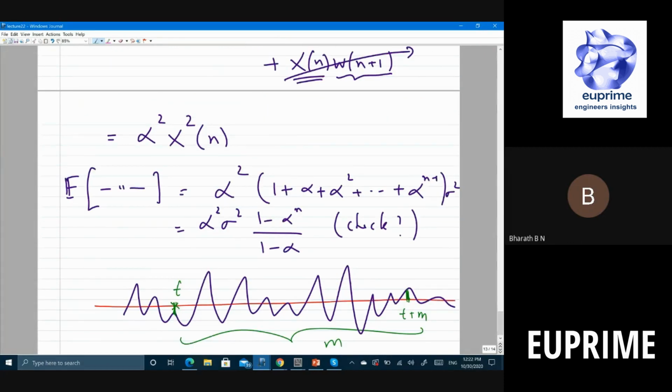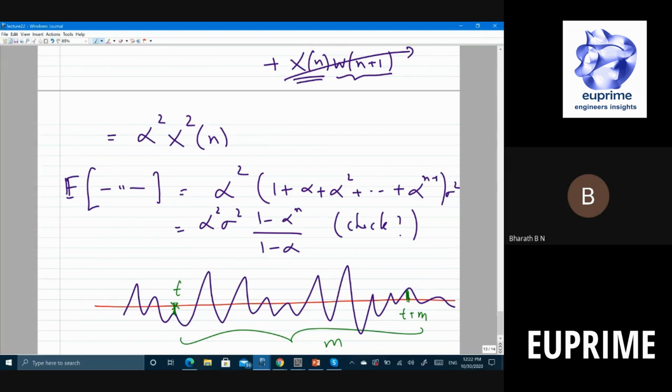Okay, so I think I'll just state, maybe I'll do it in the next class. There is something known as stationarity. What it essentially means is that if you take k points, x of t1, x of t2, and so on, x of tk. Of course, it's jointly Gaussian. It has some distribution, but if you shift the entire thing by any tau, the distribution doesn't change. Then we say that this process is a stationary process. It should happen irrespective of what k points you pick and irrespective of what tau is. Okay, that's called stationary.